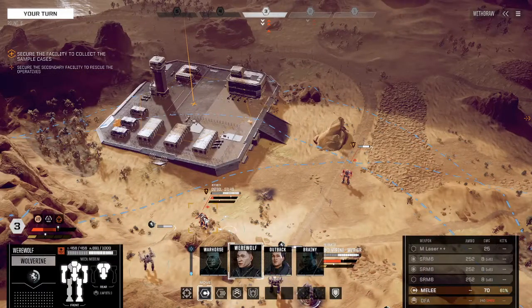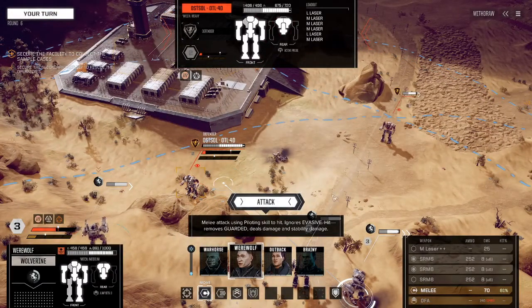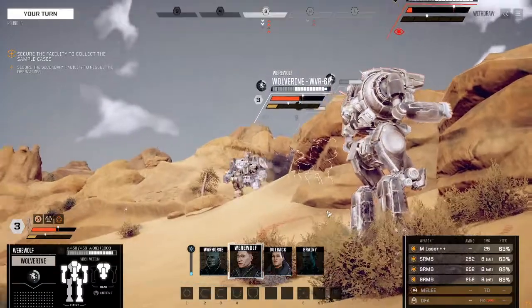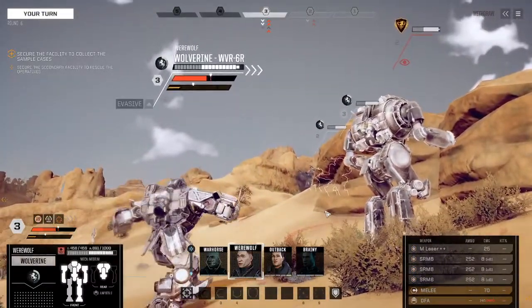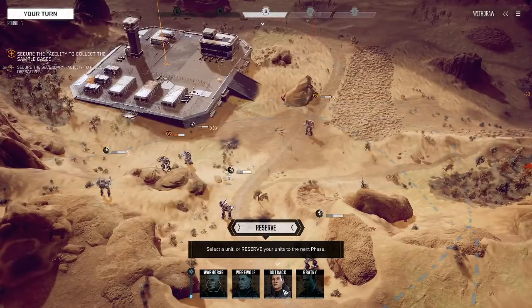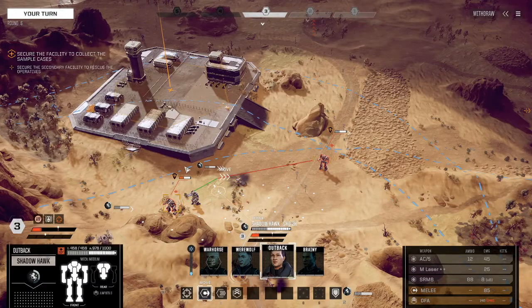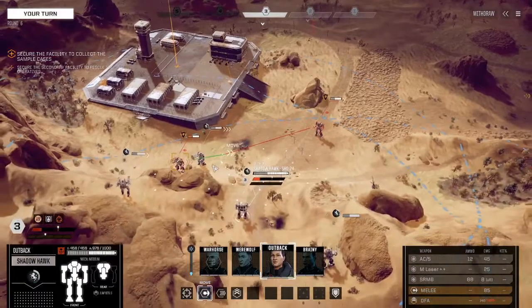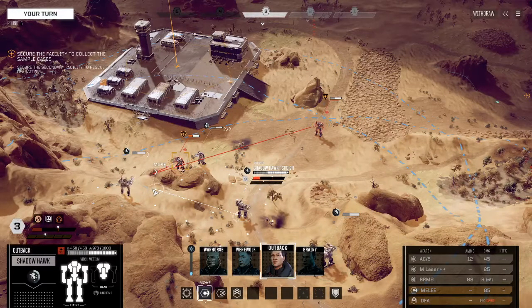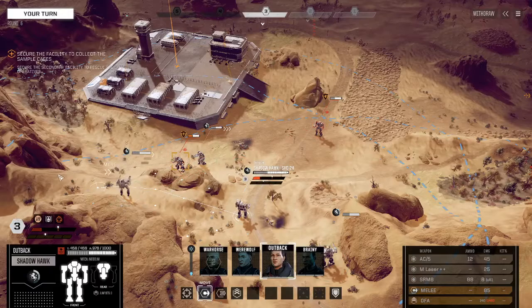Okay, now we can get a melee on him if we wanted to. But do I? I could hit him in the back. That's a huge risk. It would cool me down a lot though. Let's go for it. Heading out. Good to go. Nah, it's too risky. And that's too crappy.